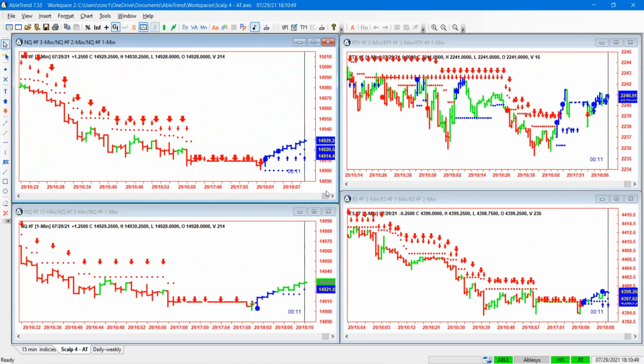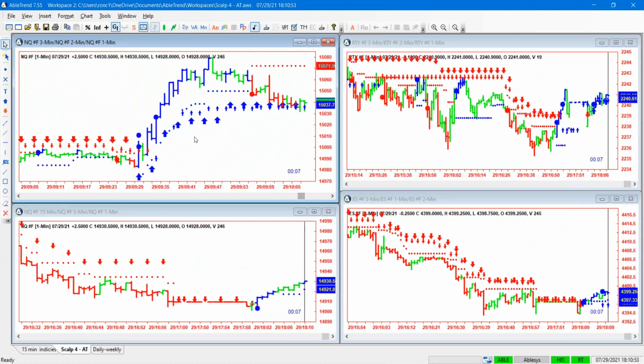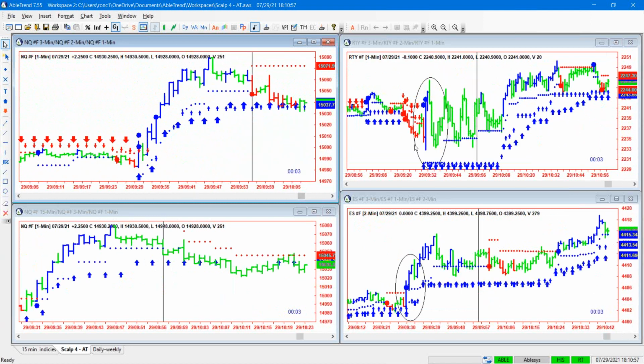Okay. If you click on the G1, this way you can look at all the charts at the same time. It's real simple. For example, you've got a no trade zone. If you just click right there, on all four charts it pops up at the same time. So it's pretty cool. You don't have to mess around with scrolling back and this and that. All you've got to do is click on the G1 and then click on the chart. And obviously we're in a no trade zone here in the Nasdaq.